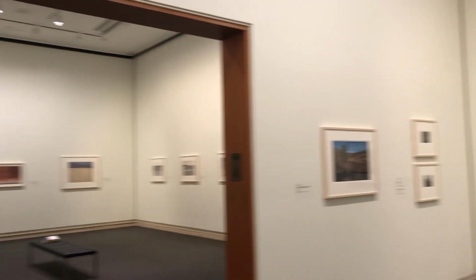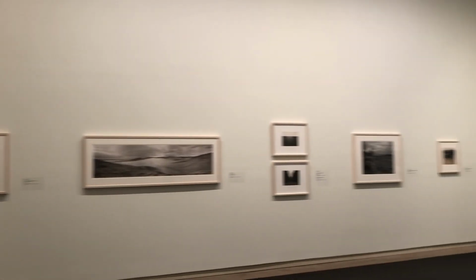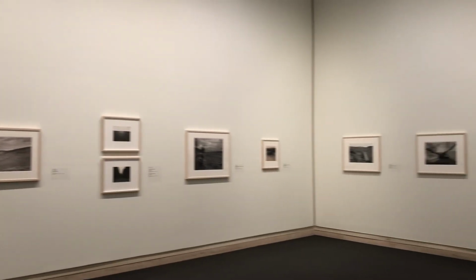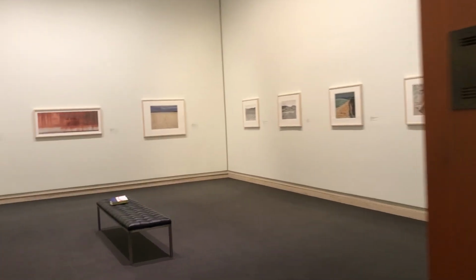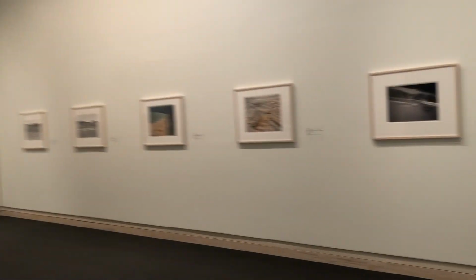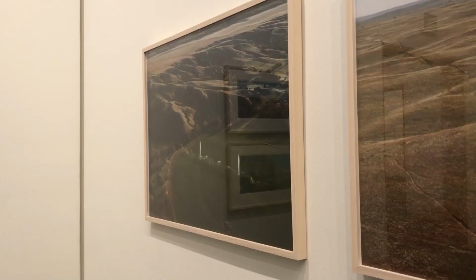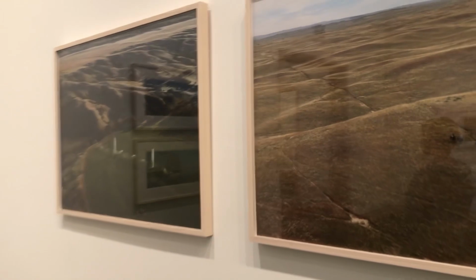As you can see, it's pretty wide open. We were there on a Tuesday morning at about 10:30, and I think we saw two other people there the whole time, and I think they were university students there on a mission to do something for a class, probably some kind of assignment, and then they headed out. There are some places to sit and just enjoy. They also had little stools in each room. You could just plop down and enjoy yourself, as well as the benches.